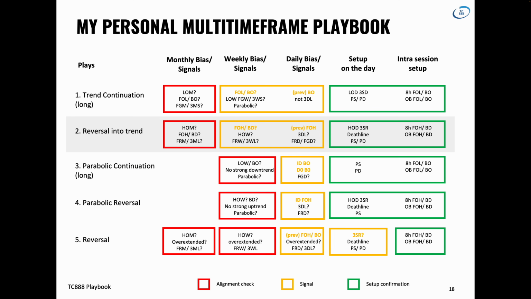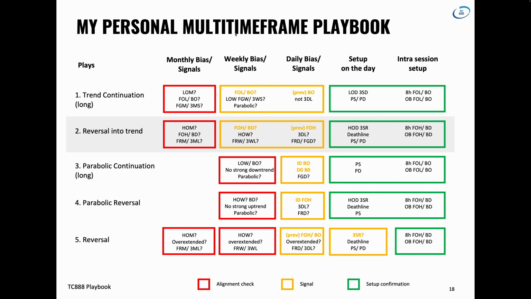So now as a summary. So we had a lot of theory now. I hope you could follow me. This is my overview of my different plays, and now we will go to the charts and look at specific examples. This here just as a summary. Last time we had the trend continuation. I discussed it in a long situation, but it's of course also short. This reversal into trend now we discussed as a short situation, but of course you can also flip it around, and in the long direction it's exactly the same. We will see this in the examples later.